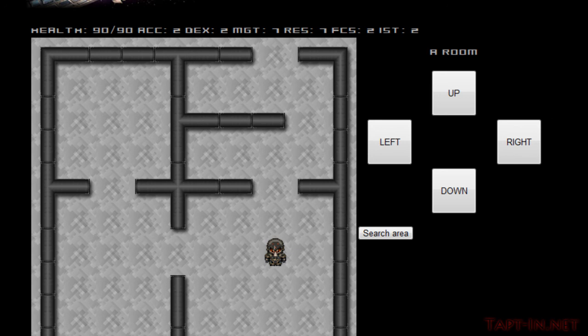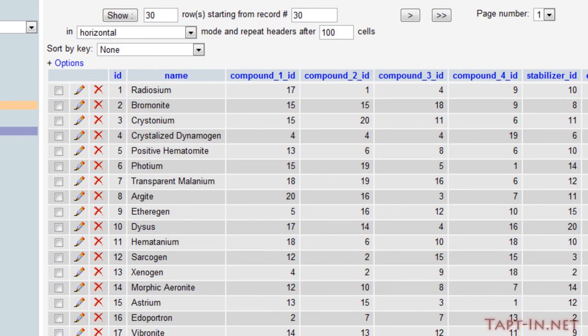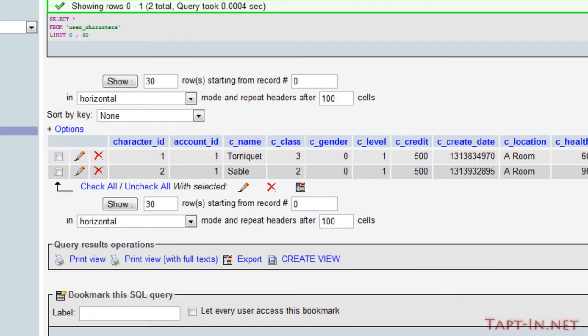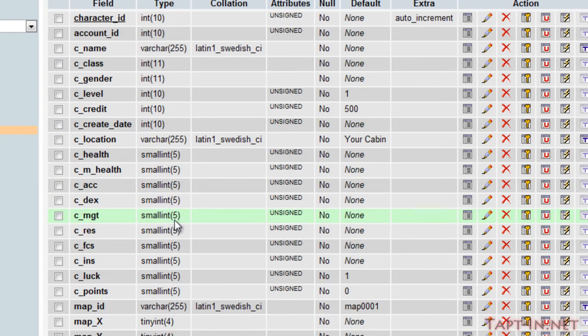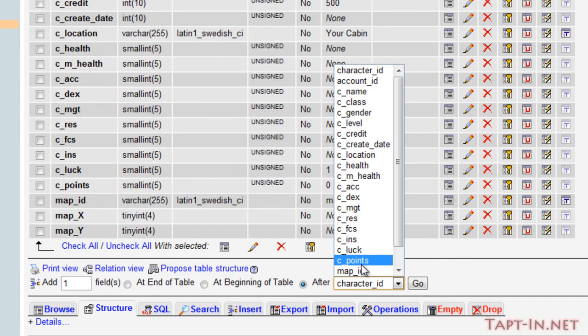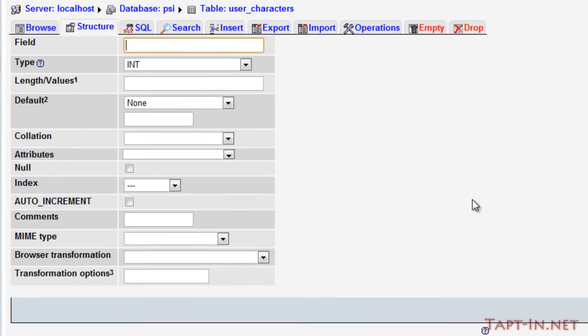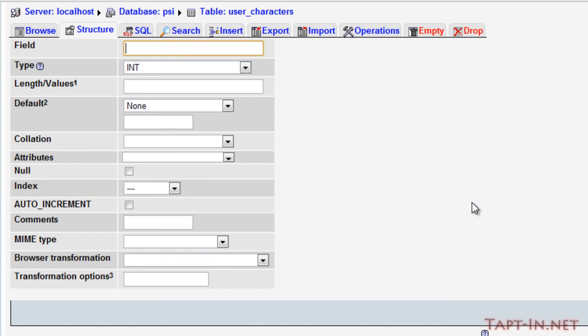So if we come back over to our database and we go to user characters, we go to the structure, and before map ID, so under the points, we'll just add in another field, and we'll just say energy. We'll say that's C energy.